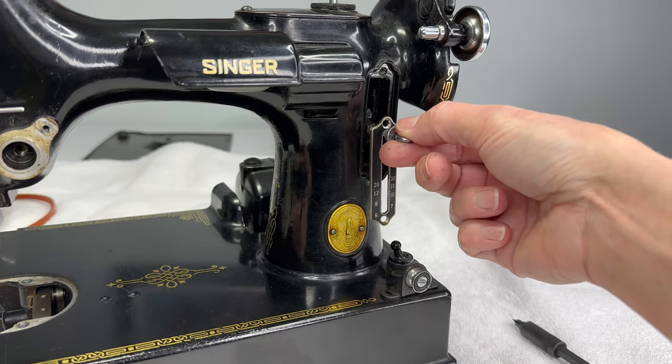There's still one more part to remove if you are brave. You see this silver part right here — it should spin when you touch it with your finger. It's what the feed regulator slides onto, and I'd like to call it a slide block but it's actually a circle. This part should just come off — take your fingers, pull it to the right and keep it between your fingers as you pull it off. We will clean it up and put it back on; it can be a little tricky to get back on but have some patience. Then we can get in here on the little stud that this part slides onto, clean it off, and apply some fresh oil.